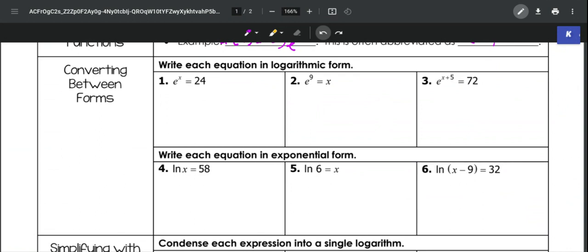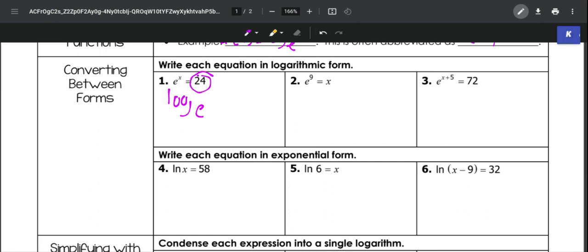So if we want to convert this from exponential to logarithmic form, it's the same process as what we did in, it may have been 7.4, 7.5, but we're going to change what we have in number 1 here. We're going to change this into logarithmic form. The way that we do that, if you remember, we'll have log base b, which our base here would be that little e.